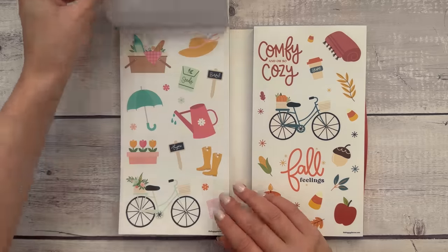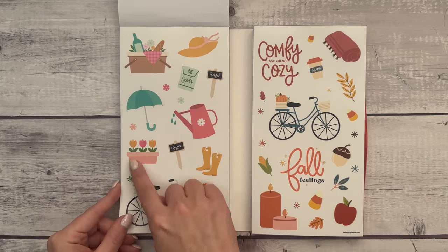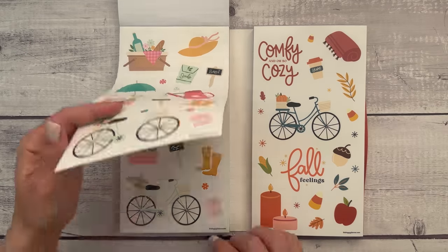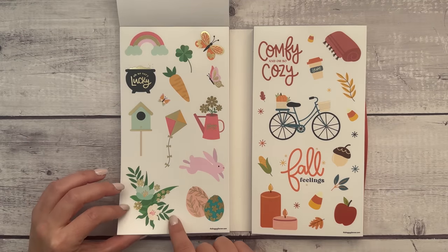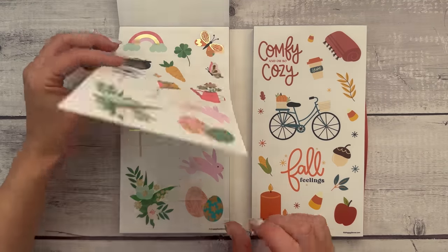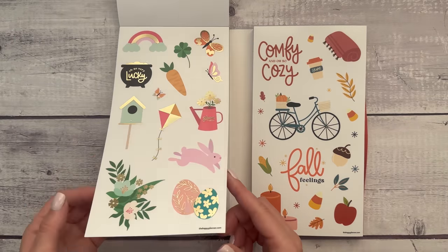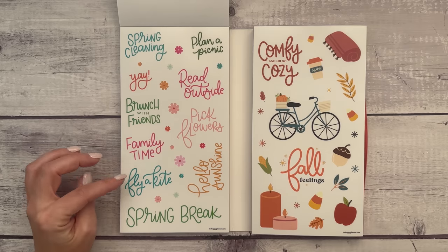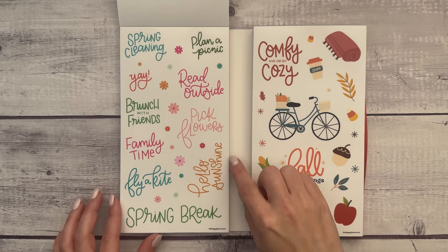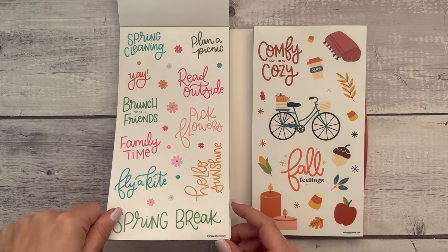I love this color scheme. We are still in spring, so more of a gardening theme. These are on clear. Oh, so very lucky. Bloom, like this bunny rabbit hopping. There might be enough of these bunny rabbits to kind of like hop them across your planner. Spring cleaning, brunch with friends, yay. Family time, fly a kite, spring break, hello sunshine. Pick flowers, read outside, plan a picnic.